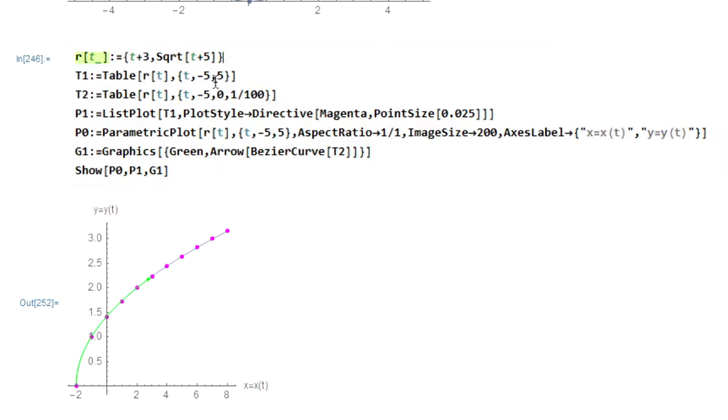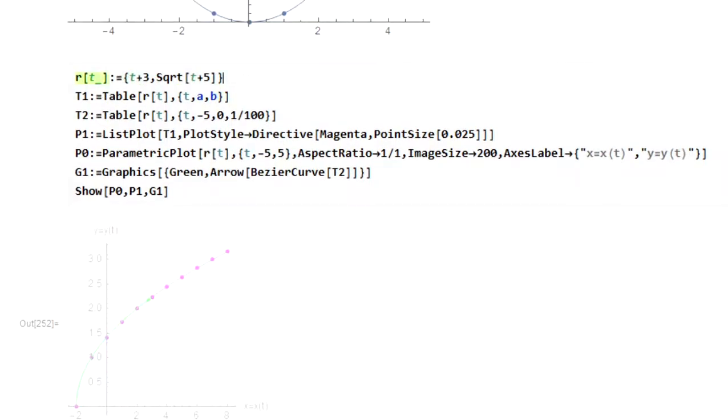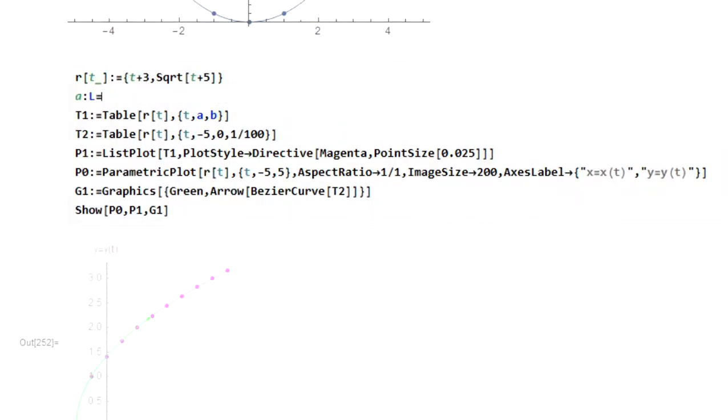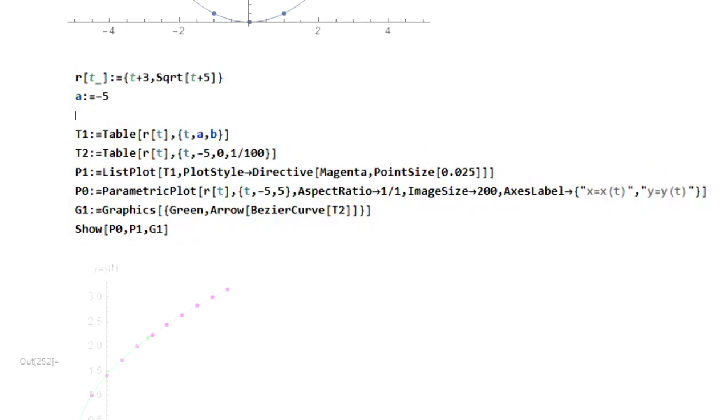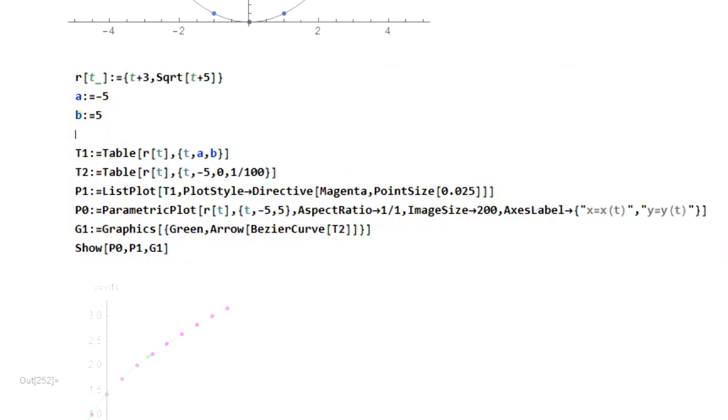If I was to adjust just some aspects like this lower and upper bound, if I was to call these out maybe as little a and little b, and actually come up here and say, let's make little a -5, the lowest we can be in the domain, and let's let +5 be the upper bound that we want to examine in all of our items. And now I can come along and call that a. This was also going to be a b maybe, or if we wanted to, we could make a couple more tables and Bezier curves and more arrows, and have several arrows illustrating our path throughout here. But let's just go with the 1 throughout the entire path.